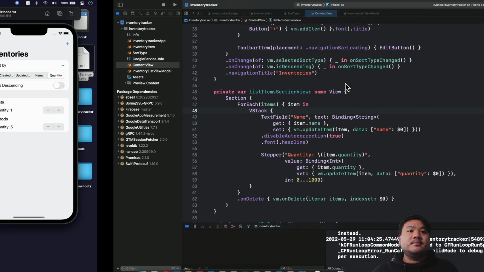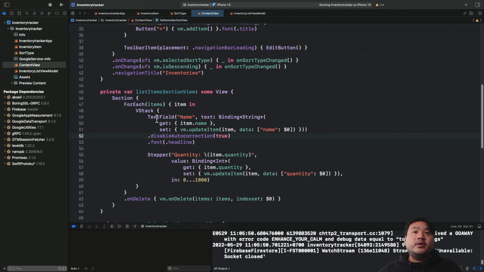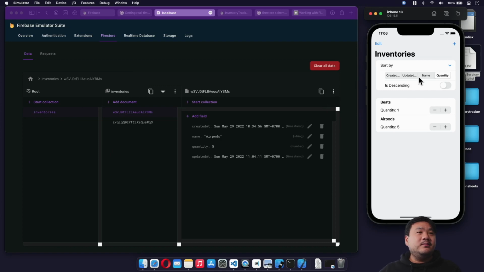Nice, right? Before I conclude this tutorial, let me show one minor thing that maybe we can fix in here. Let's say I use this sort type of name, and as you can see, I can edit this in real time, right? So let's say I edit this. If you notice earlier, when I change this, the cursor jumps around, right? I think this can be distracting to the user, as maybe there are a lot of items in the list and they are editing, and the row that they are editing is jumping around, right?